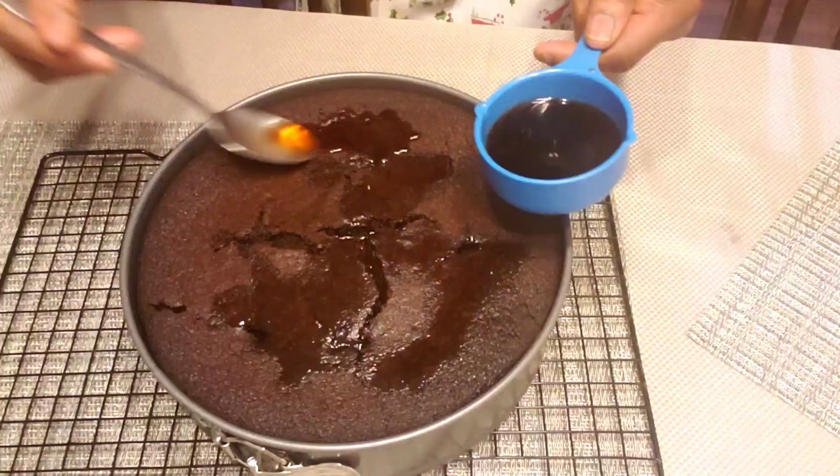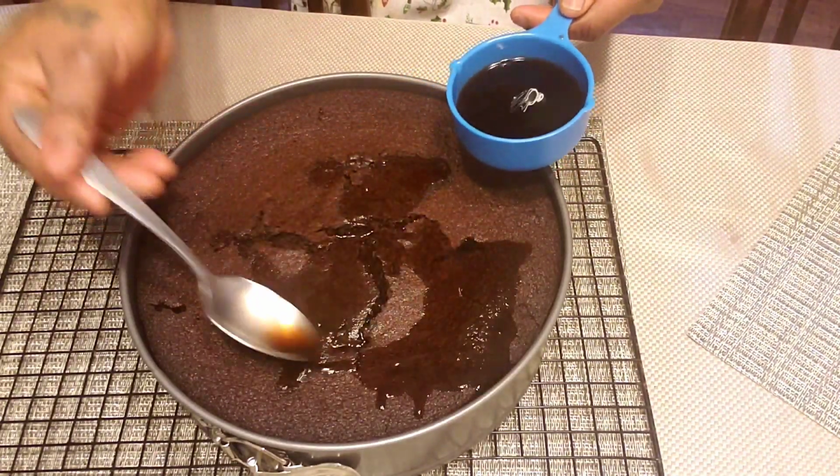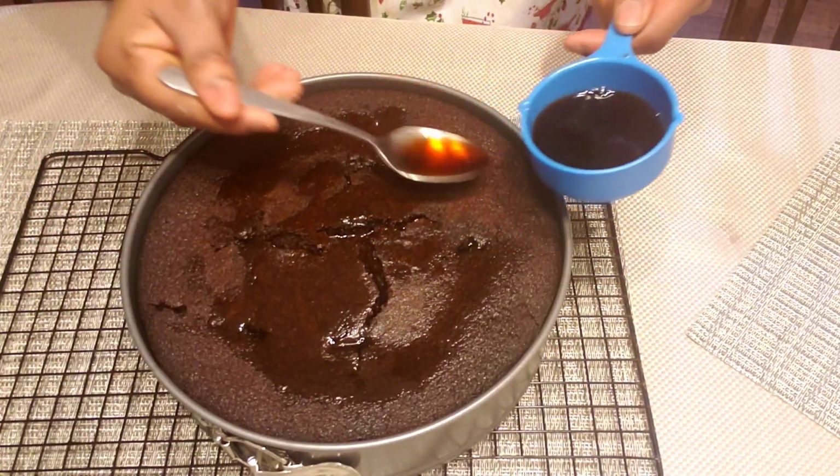Okay guys, my rum and my red label all over it. Take it out now. So what I'm gonna do is just put my rum and my red label all over it and just let it cool. Cover it.